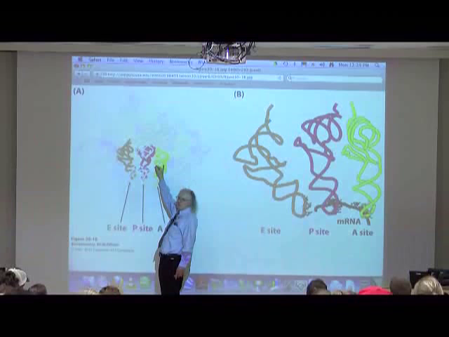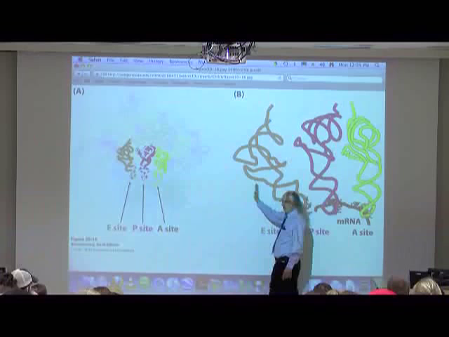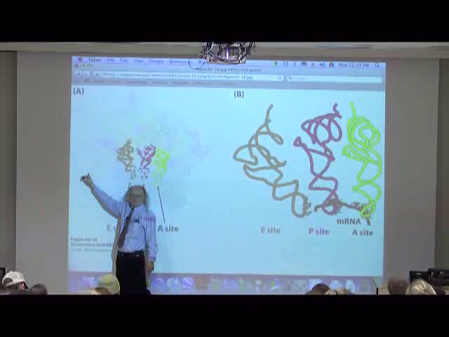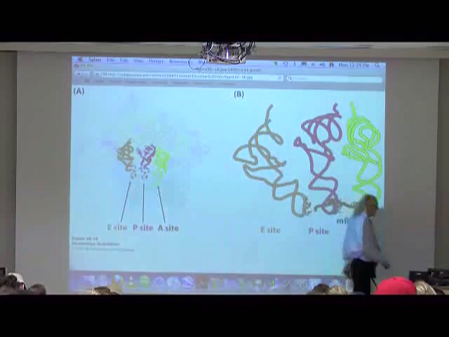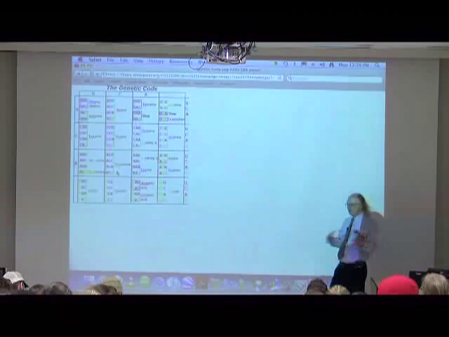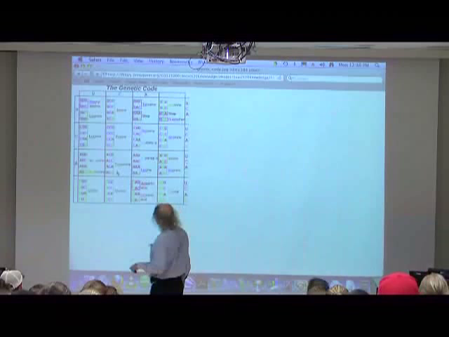And so what happens in the process of translation is the ribosome moves along a messenger RNA from left to right, and things that are in the A site move to the P site, things that are in the P site move to the E site, and things that are in the E site exit the ribosome, which is why it's called the E site. And I'll show you some close-up detail on how that goes. But that's the layout of those three sites inside of the ribosome. Your book in this chapter is very higgledy-piggledy. They jump all around, which is why you're seeing, if you just copy the figures straight out, that the images do vary. The genetic code.